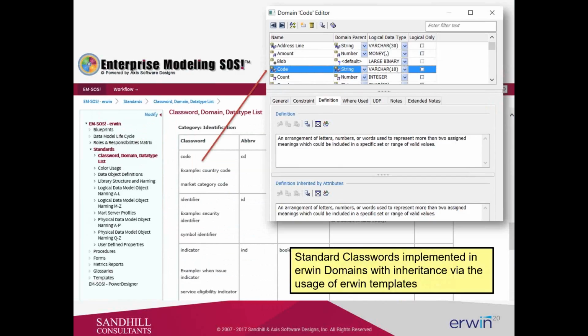So by using the EM-SOS, we're pushing this information, or being able to leverage this information, via the templates in our Irwin environment, and we can reuse it, noting that the definition is being carried forward, all the information that's been inherited from our template.